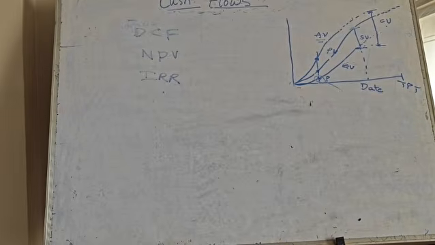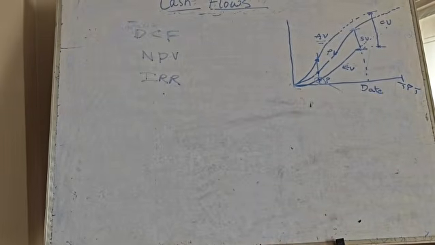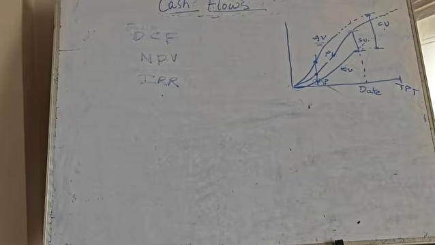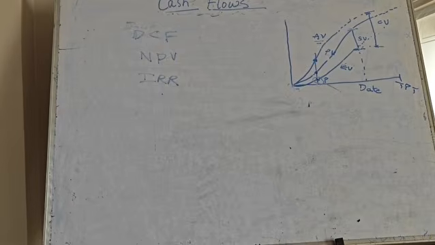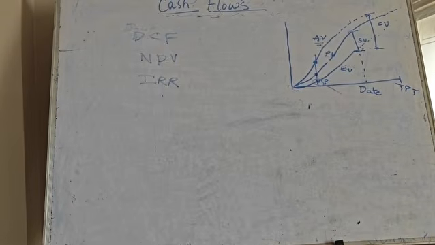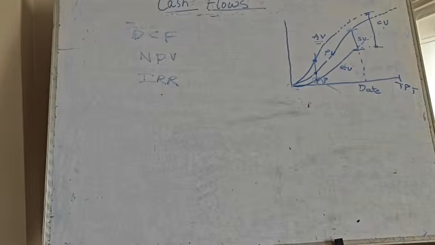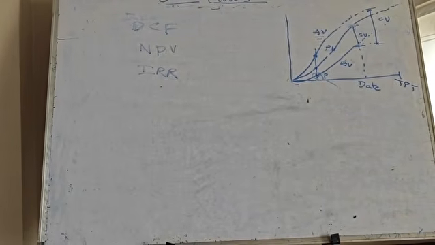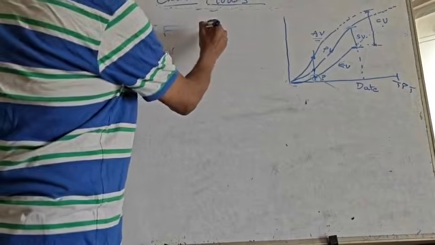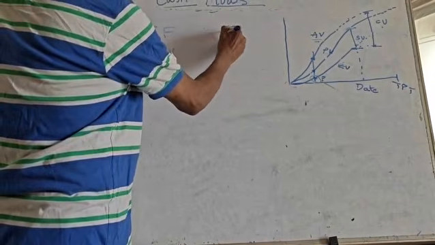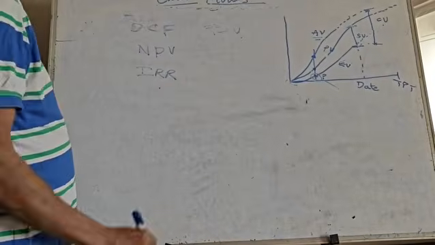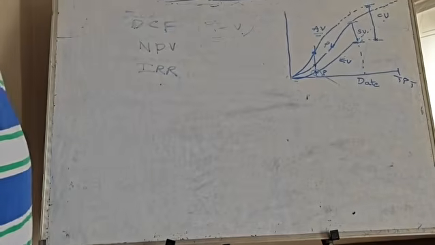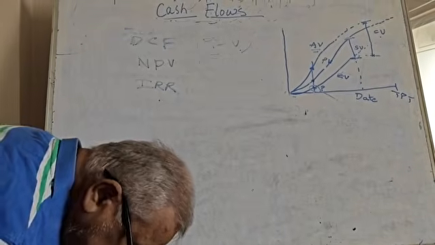So what is the worth of that particular project today? And what will be its future worth of cash flow? These two things you have to work out in the discounted cash flow. Later I will try to explain based on the time value for money, because this is called time value for money. So normally we say that based on the time, the value will also increase, unless otherwise there is some recession.